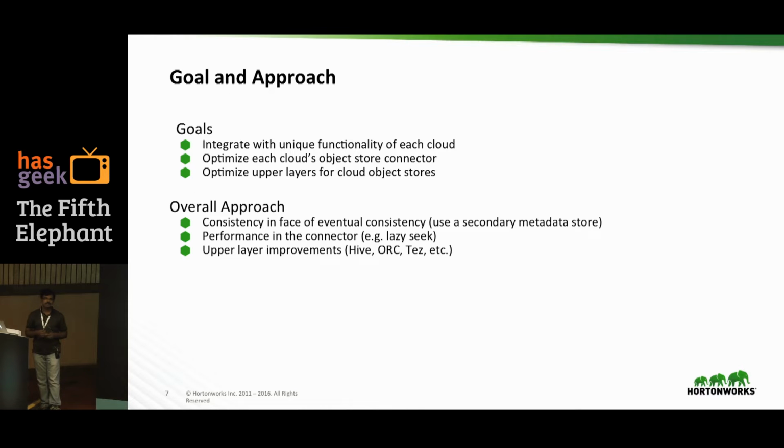So what is the goal, right? If you look at it, the primary goal is to be able to integrate with the unique functionalities that are provided by different cloud vendors onto Hadoop itself, and to be able to optimize each of these storage connectors that we have with different cloud vendors. And not only at the connector level, but also at higher levels, like you could have optimizations in Hive, Pig, Spark, MapReduce, or Cascading, and all those places, right? So we would like to optimize at a higher level as well, so that they will be able to make better use of the connectors. We'll talk about the performance optimizations in later sections.